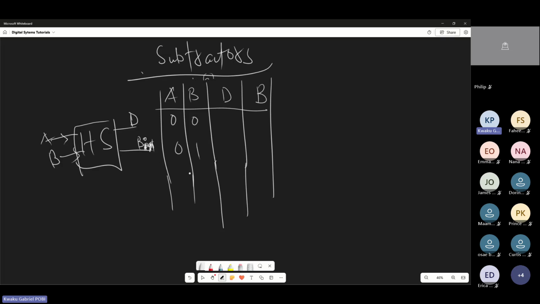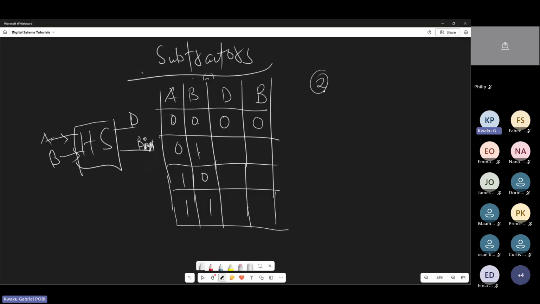So you have 0 0, 0 1, 1 0, and then 1 1 like this. So if you have this, what it means is when I have 0 minus 0, I get a 0 here, and then I didn't borrow anything, right? So here is 0. Then I have 0 minus 1. There's a big problem here. So I have to go and borrow, right? What I will borrow is actually 1 of 2 in a way. It's 2, but it's just 1 that I borrowed.